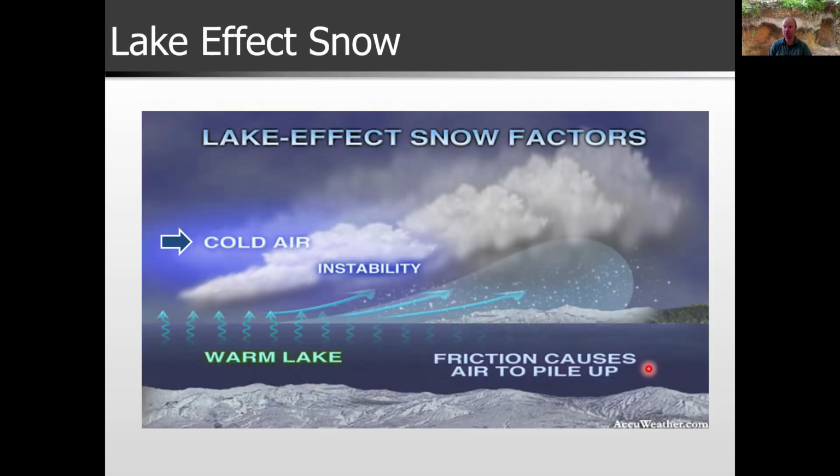To explore some local meteorology associated with these properties and processes we're learning, we can think about lake effect snow. Here, just in one slide, we had a whole mini lecture dedicated to this, but to focus on it here, a big driver is the location of the polar jet stream, which needs to be to our south, which is when we have this Arctic and polar air coming down from Canada, coming across a relatively warm lake.